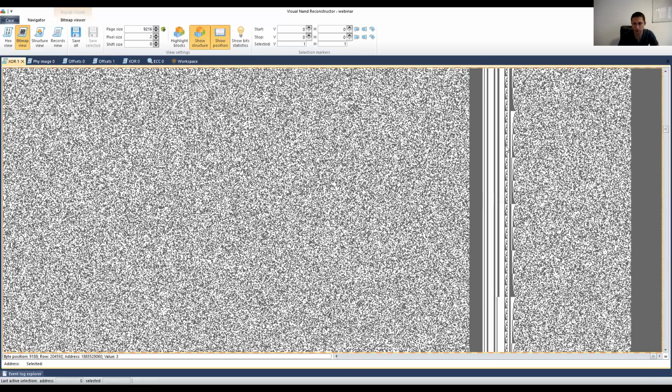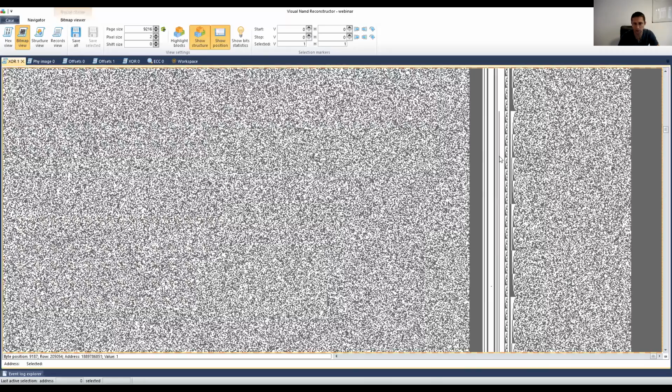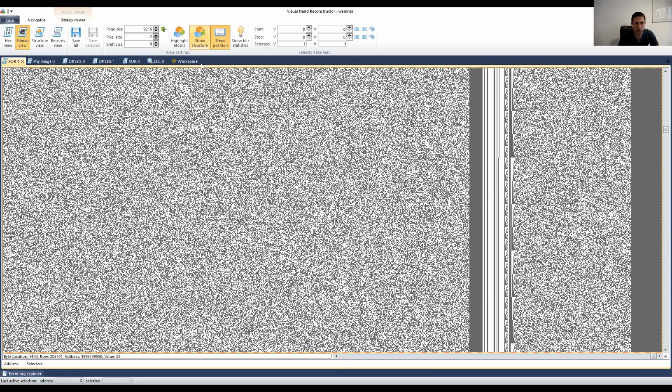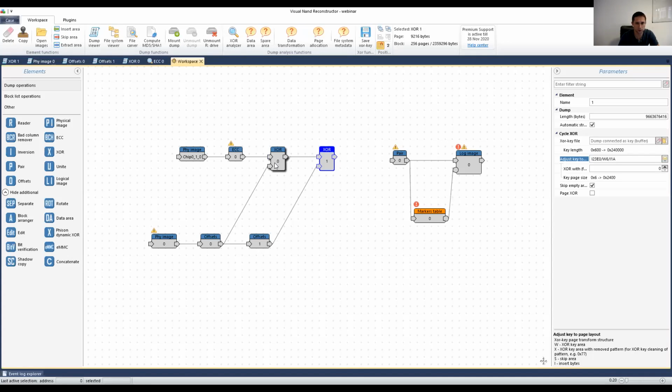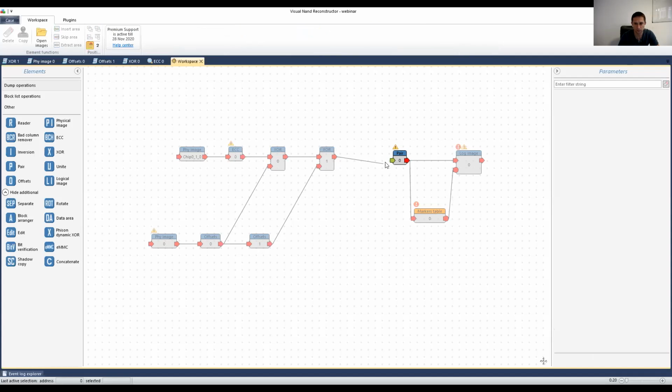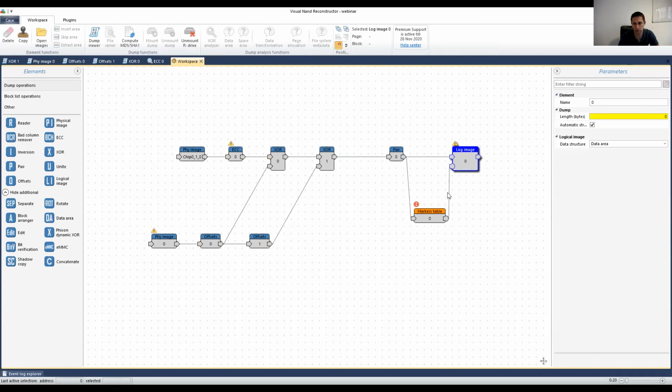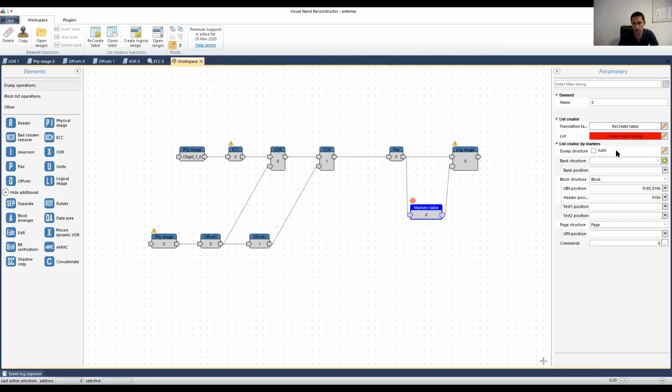And here it is. The service area is now unXORed. So on the first step we descrambled the data area, now the service area. And then we can just proceed with the regular things like pair, markers table, and so on.